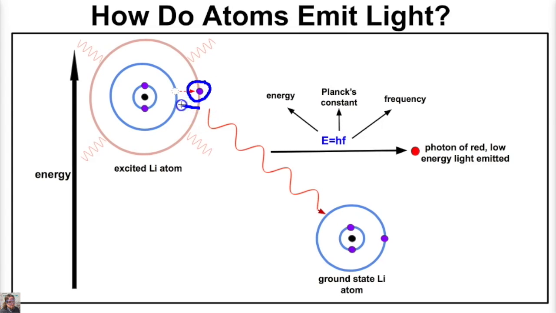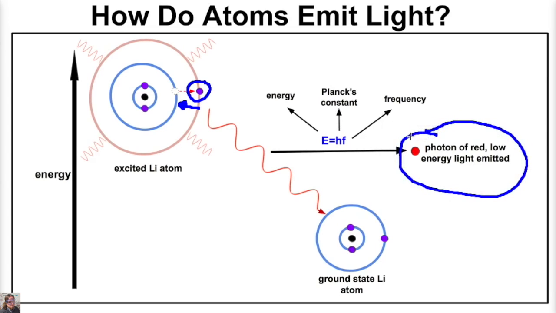It's going to jump back down into this energy level right here, and what ends up happening when it does that is that it's going to have to release a certain amount of energy. It's going to have to release energy in order to go from an excited state back down to a ground state. And this energy that it releases comes in the form of light, a form of electromagnetic radiation. Okay, so as this excited lithium atom goes back down to a ground state, this electron here moves back down to a lower energy level, and it's going to release a photon of red light.